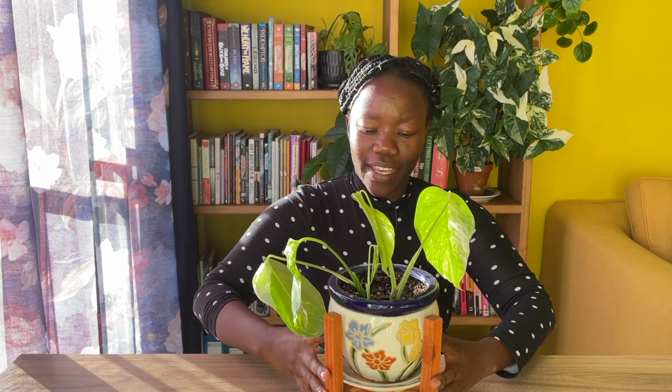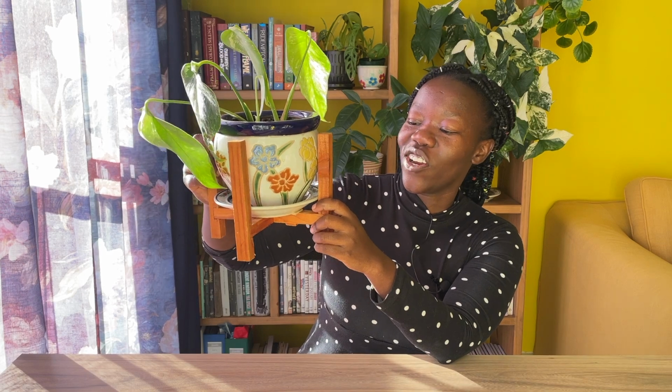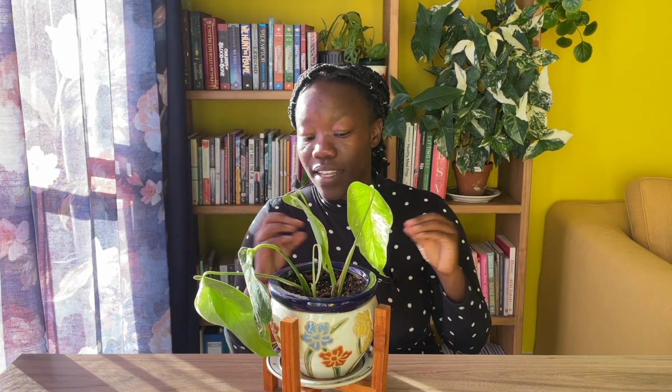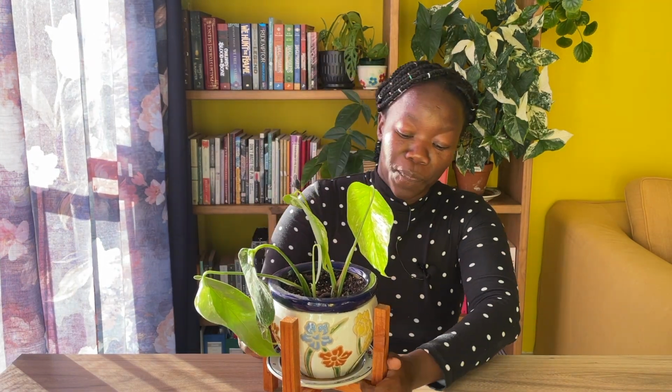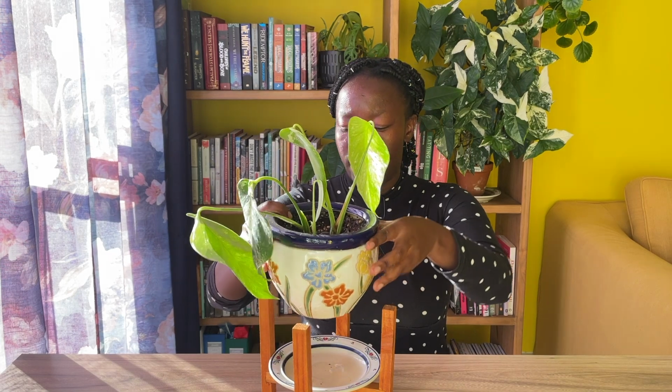Next up is this plant, which I potted on this channel. And it is like a planter, saucer, what is this thing called? Plant stand combination. And I think everything works together except for the plant. I think the plant is letting the whole class average down. Yeah, this is absolutely my favorite. I think the saucer, which is wet.